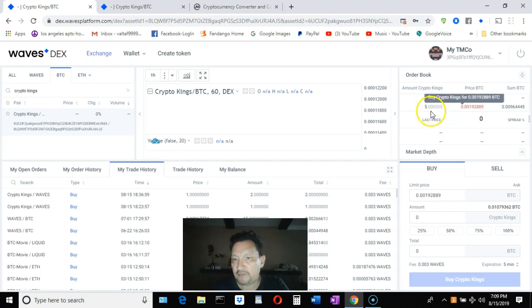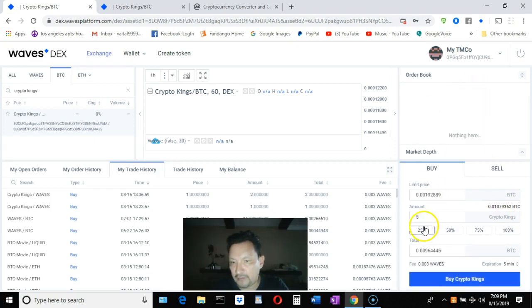So what I'm going to do is click the 5 Bitcoins that are up for sale, and the total sum is 0.0096. I have 0.01, so I have plenty of Bitcoin to buy 5 MovieCoin tokens. So let's go ahead and populate it. See, I double clicked there. It took the order down. It placed it down in here. This amount is the price that I'm paying per token on BTC for 5 Crypto Kings tokens for a total amount of 0.009, and I have 0.01. So if we take this one decimal over and change it to 9, you see I have greater than.